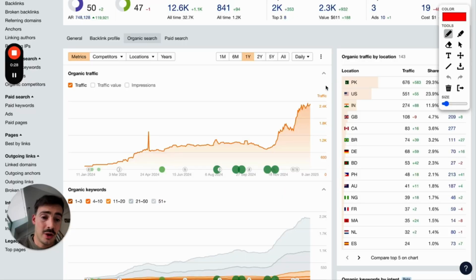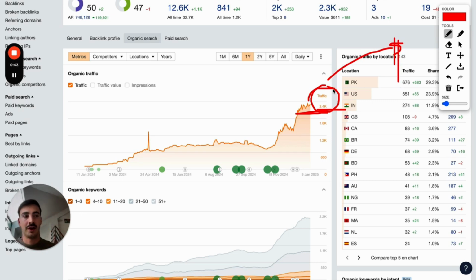Okay, so do you see this? Almost 3K in monthly organic search traffic. Now, this is pointless if you're not able to take the traffic and transform it into money, so if you're not able to convert people into buyers. Now, there's a lot of factors that come into play here, right? There's the keywords you're ranking for, because if you rank for super generic keywords with low buying intent, most of your traffic is going to be informational-based traffic and not going to buy anything from you. Yes, you can always capture their emails, retarget them with ads, but in all honesty, you'd want traffic to be of high buying intent.